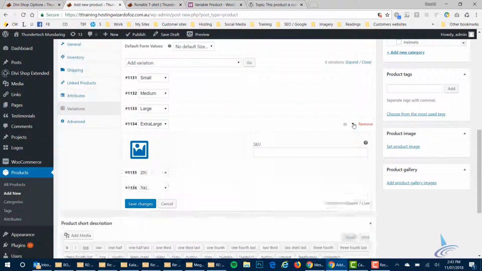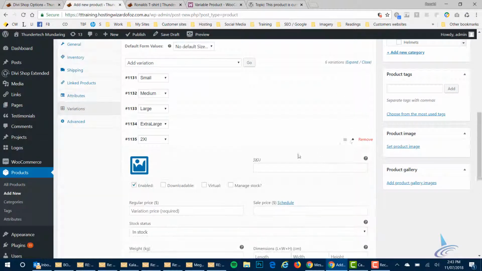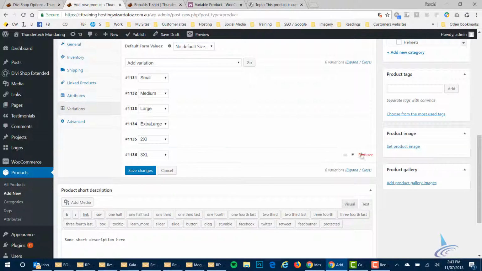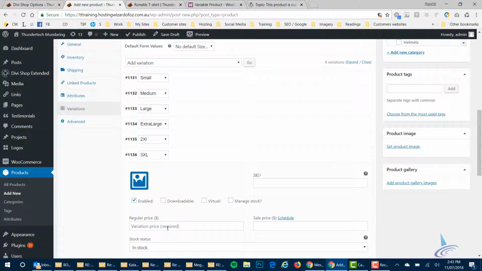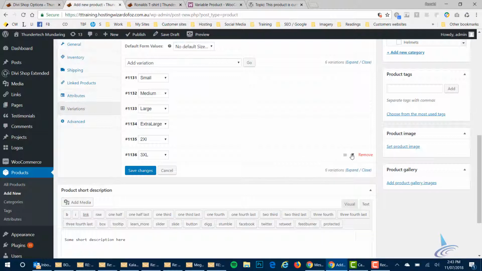And you'll see that, like I said, it's just like a product because you can give it a sale price and in stock and all that kind of stuff. So that's also 35. And then the 3XL, which is really big, I'll make that 40. Perfect. All right.